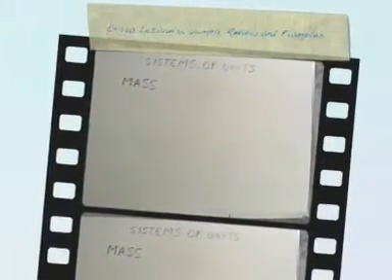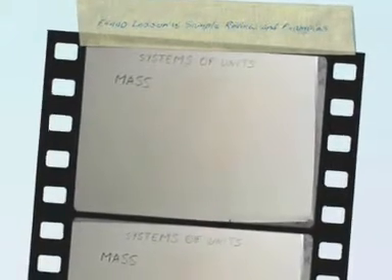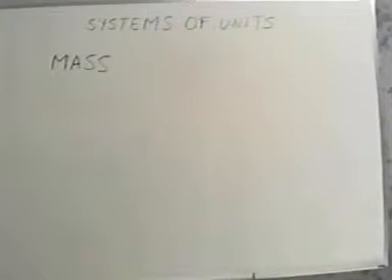Over the years, there has been a lot of confusion with units, and part of the reason is that we find ourselves trying to use several systems of units all at the same time. For many years in the United States and in many parts of the world, the so-called English system has been in use. But more recently, everyone is moving towards the SI, or Standard International Unit.